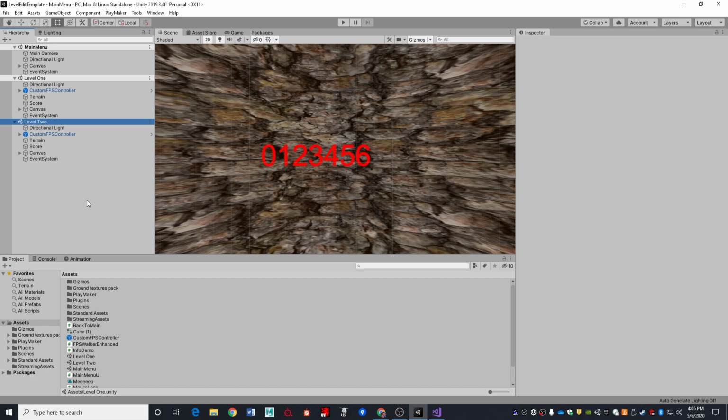So I could leave main menu always loaded and just load level 1, remove level 1, load level 2, remove level 2, and so on and so forth. And so if I never unload main menu, all of the game objects in main menu stay loaded. They never get destroyed and reset. But like I said, that's an approach that has a lot more implications on the overall design and architecture of your game logic than just simple, basic data transference. I wanted to mention it, but I'm not going to go into details as to how we would make that work, at least not in this video. That is a completely separate kettle of fish.